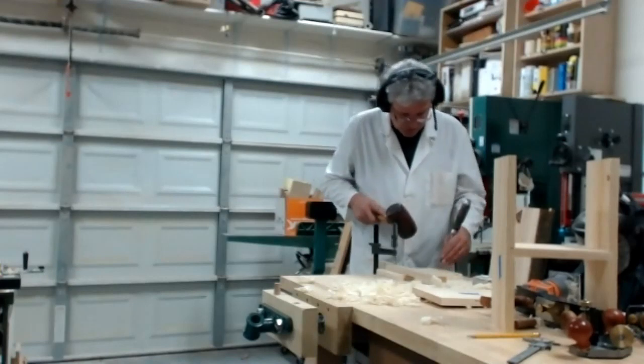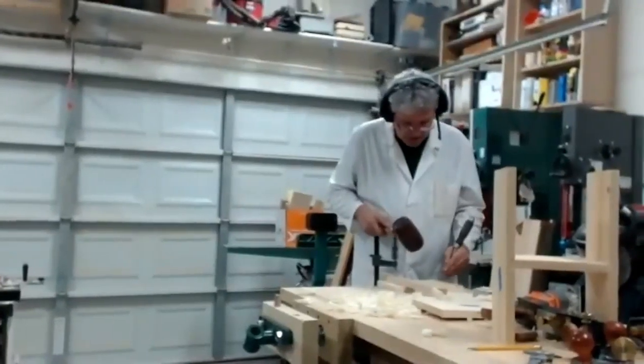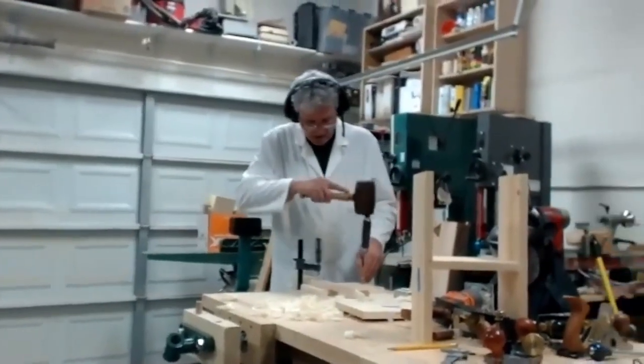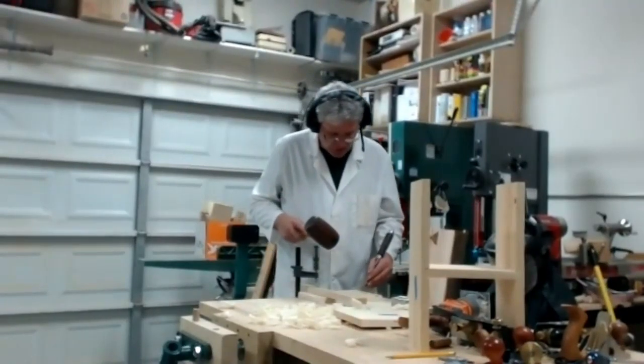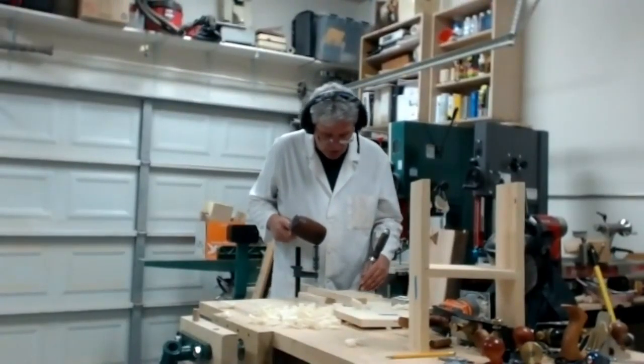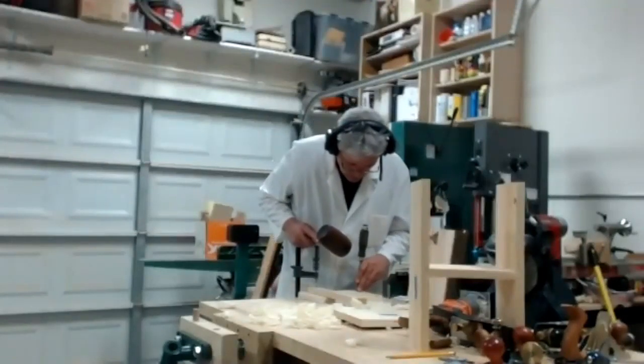Really easy to do in this pine too. Bad thing about pine is it does chip out pretty bad. So if you were gonna make one of these for yourself at home, oak, cherry, walnut would be a good choice of woods.